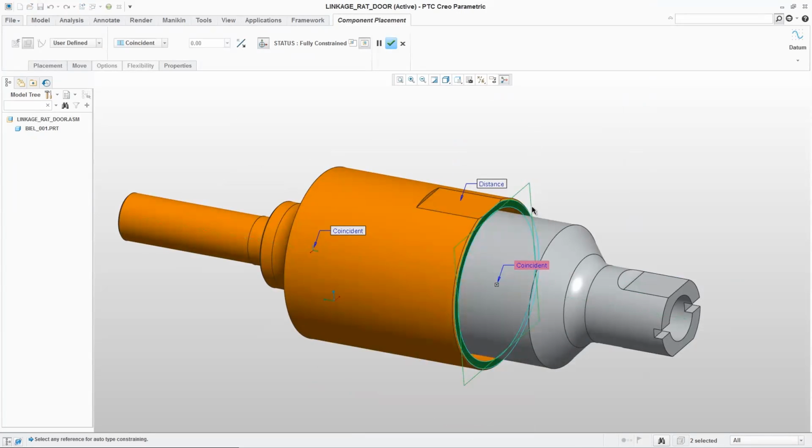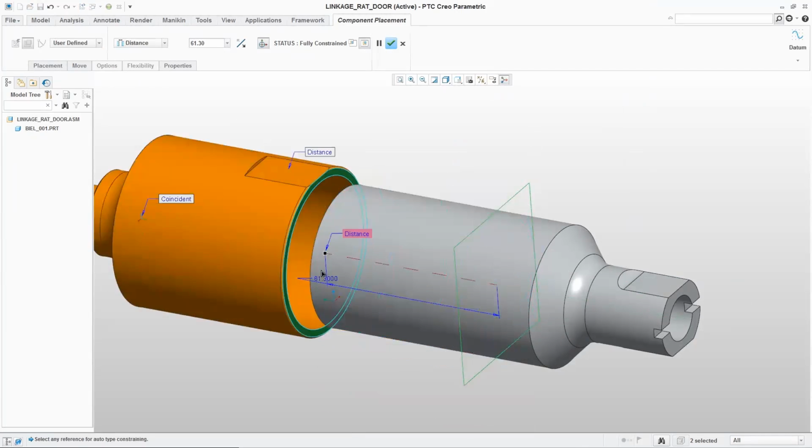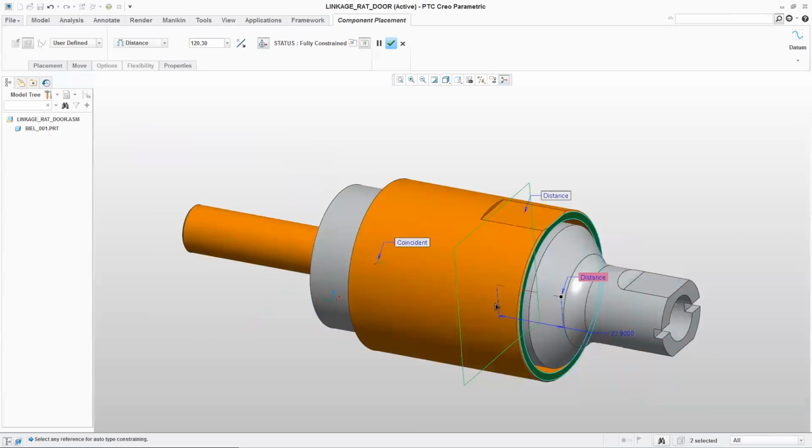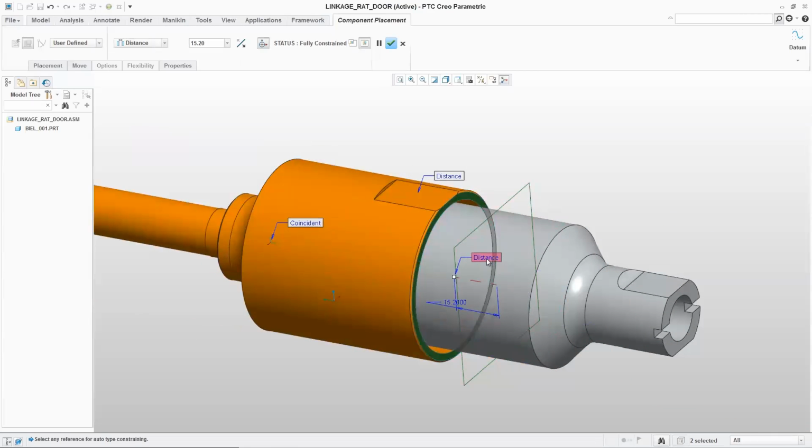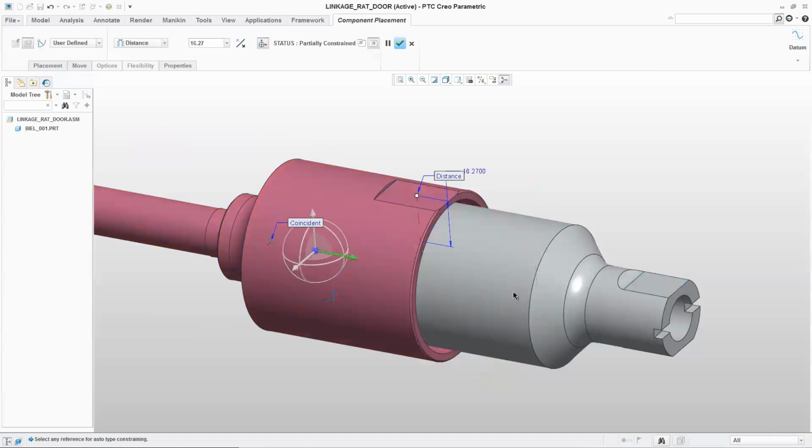But now it's kind of just stuck there, right? Maybe you could do a distance mate instead to specify how far in or out it typically is, but that's not taking into account what's happening in the real world. You can really go as far or short as you want it there. So what I'm going to do is delete that and instead use a slider constraint. So that's really what's going to be happening here.